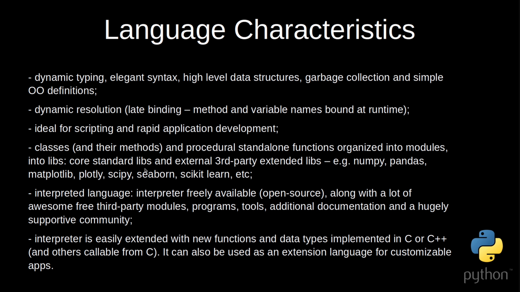So we have lots and lots of third-party extended libs from the core Python lib. The most used, especially in data science and machine learning, are numpy, pandas, matplotlib, plotly, scipy, seaborn, scikit-learn, etc. This course will not tackle any of these external libs in detail. It would turn the course into too big a course for its intended workload.